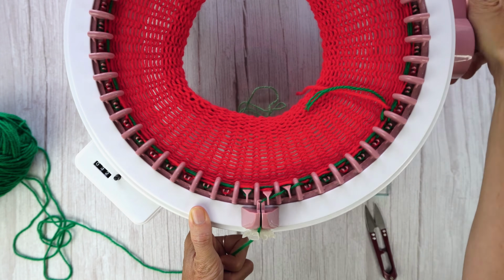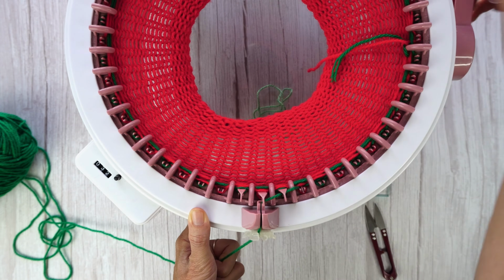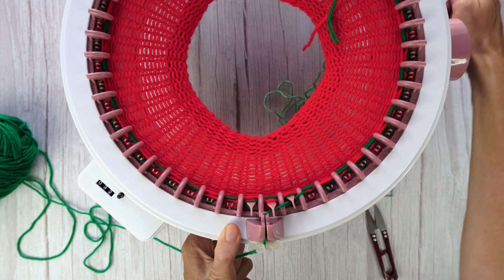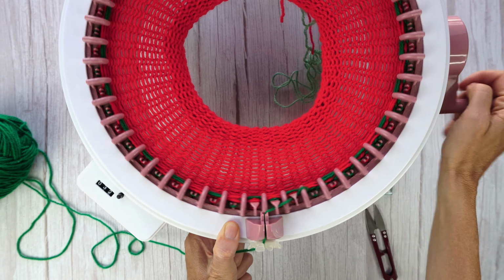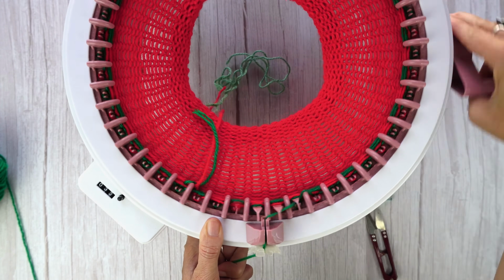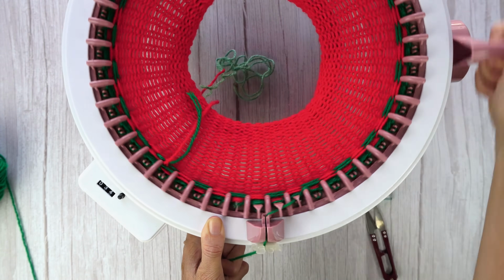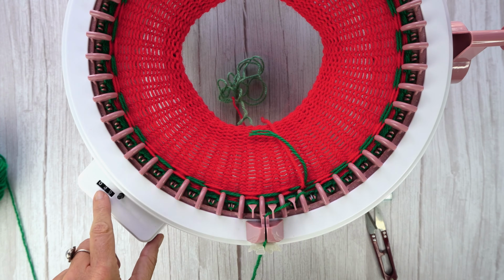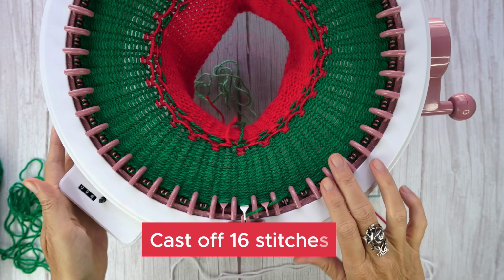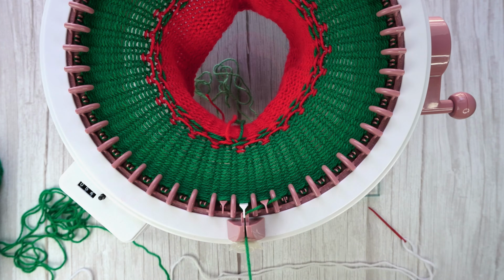This first row is probably a bit too tight because we had to make those stitches really tight, so they are with a different tension at the end. And then now just go slow on this first row. So we're gonna go all the way to 52 rows here with the green color. Okay, now I have 52 rows total, and now comes the tricky part.